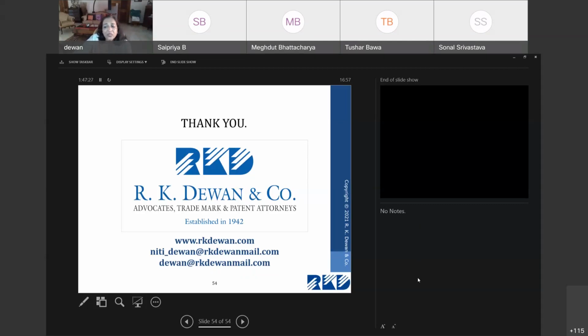If there are no further questions, then we can... There is one question about reference numerals being added to the claims. Yes, if the reference numerals are added to the claim, then the claim will be restricted to that component which is illustrated in the drawing. And that is the problem with the reference numerals being put in the claims.